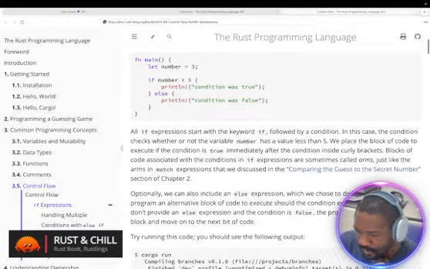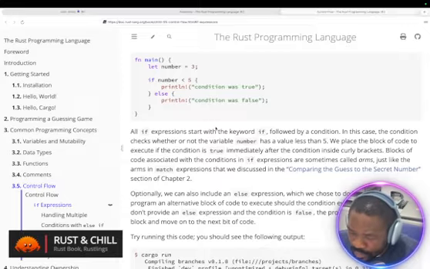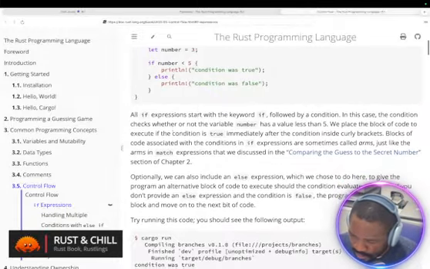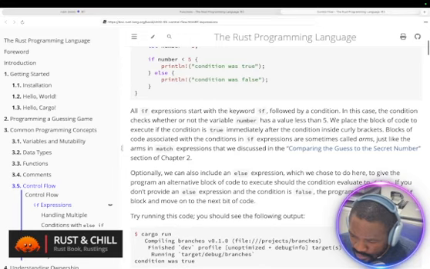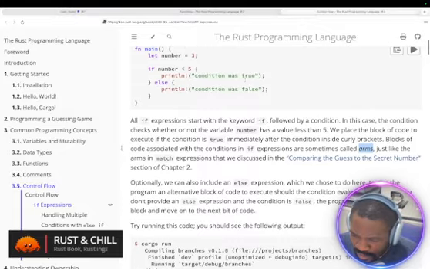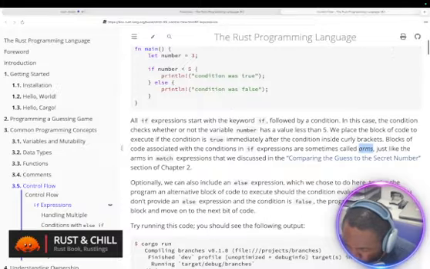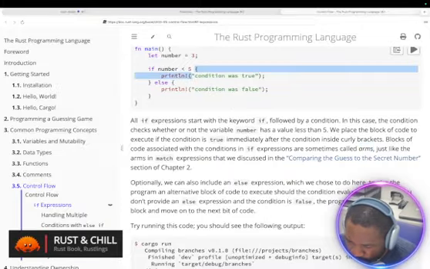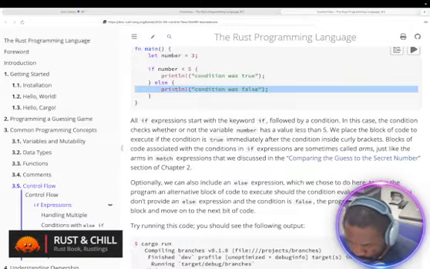So the if expression, and that's key because if is an expression in Rust, it can evaluate to a value, so it can return a value. All right. And it says that blocks of code associated with this are sometimes called arms. So basically, the code inside the if block is called an arm. The one in the else block is also called an arm, right?